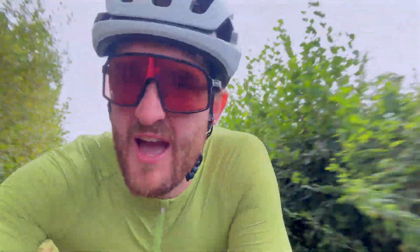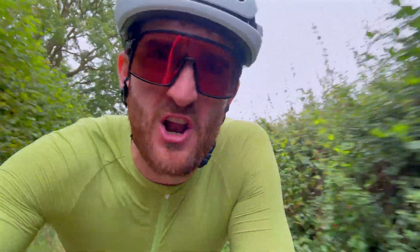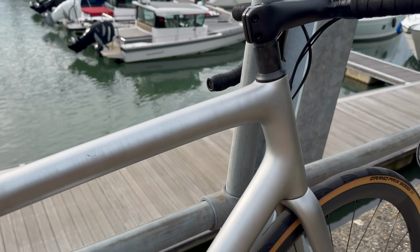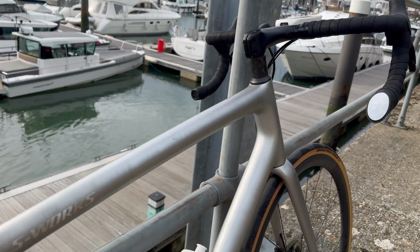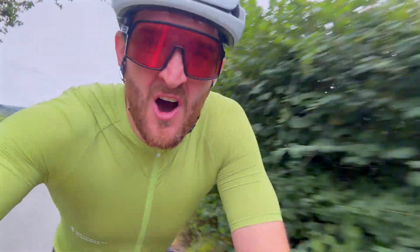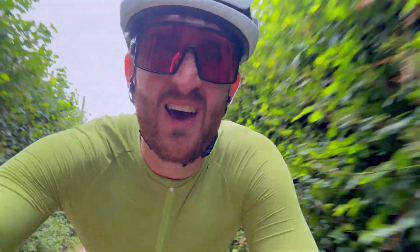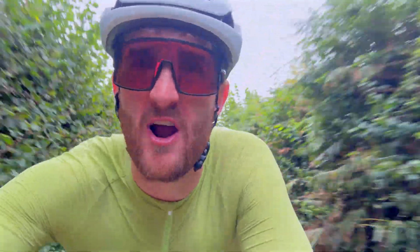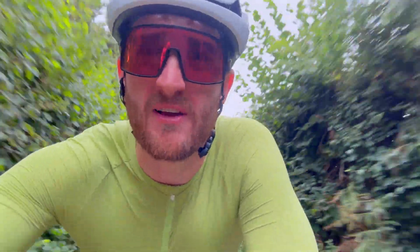One thing I will give the Aethos line is, I think Specialized are usually very safe and I would say boring with their design and their paint jobs. But with the Aethos, they've pushed the boat out a little bit, especially with this one with its kind of brushed aluminium look. I assume the paint is also a lot lighter on this design as well, which is probably why it's on there, but it also is very unique looking. And I think even down the range, they've got some quite good looking paint jobs on this range. Much better than some of the other bikes that they've had.